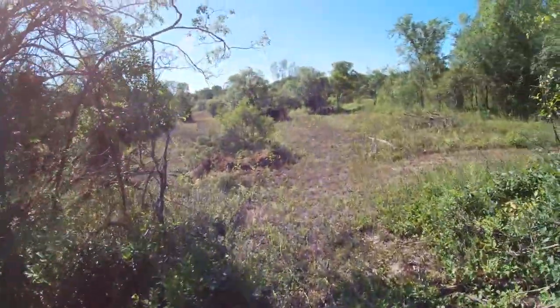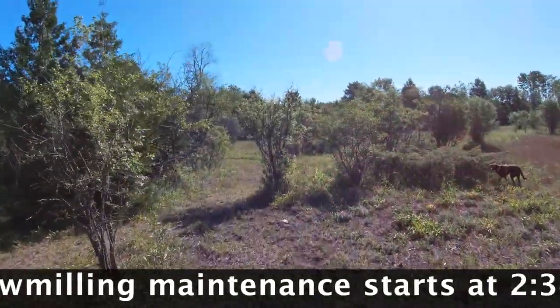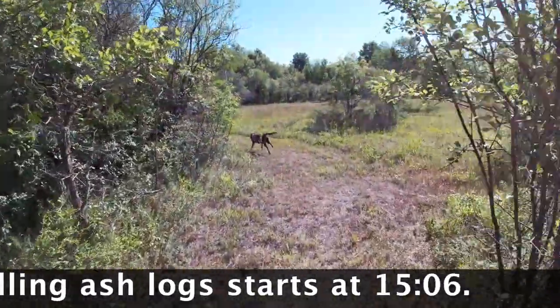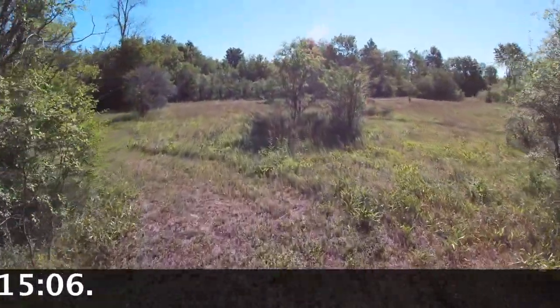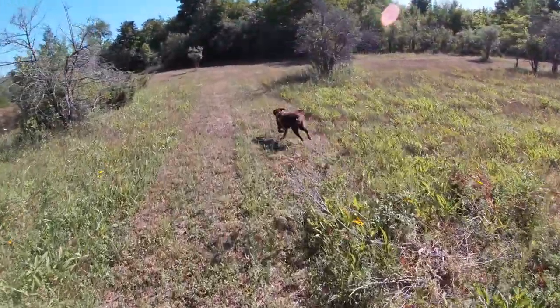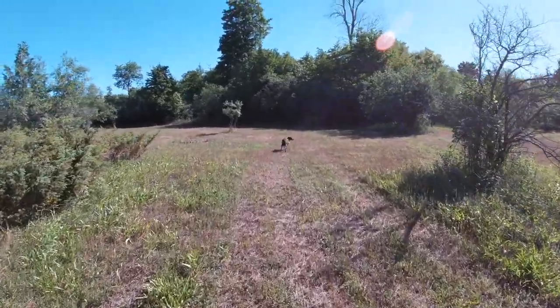Blue jay in there somewhere. You can hear him crawling away. Nice windy day out here today. There goes Blue. She's excited. She knows what time it is. Get out here early in the morning, get Blue some exercise before getting to some of the projects.